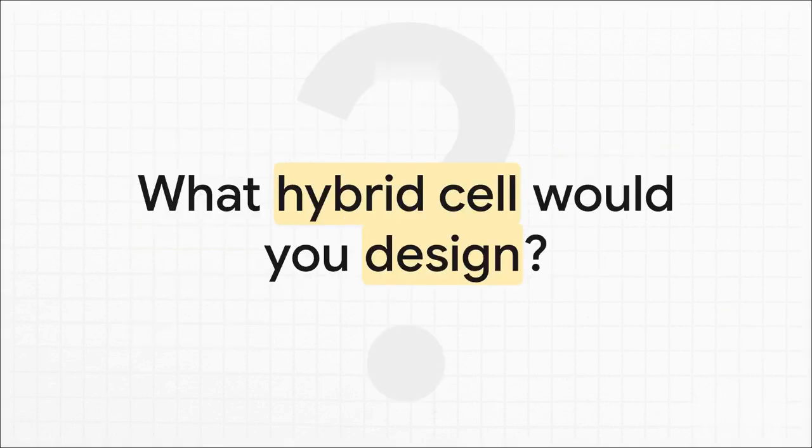And that just about wraps up our tour. But I'll leave you with one final thing to think about. If you could be a bioengineer for a day, what kind of hybrid cell would you create? Would you give an animal cell chloroplasts so it can photosynthesize? Or maybe give a plant cell the flexibility to move? The possibilities are pretty cool to think about.